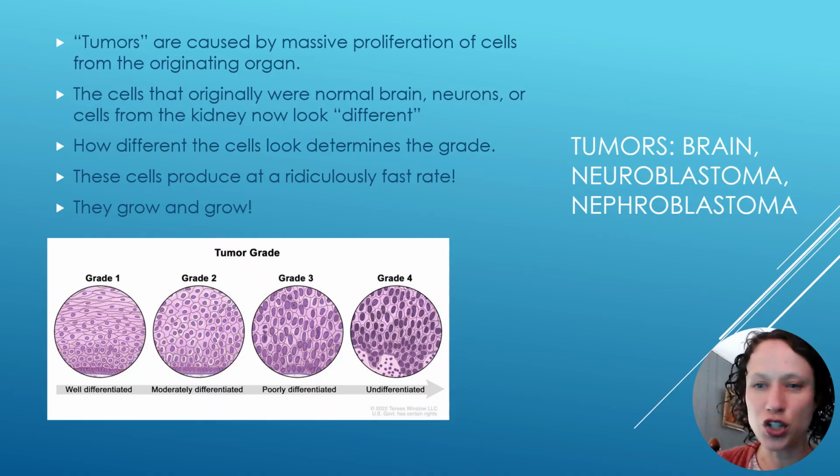So when we talk about a tumor on the brain, we're talking about cells from the brain that started to grow and divide, right? And they stopped being differentiated from what they looked like before. They looked very abnormal. Original cell, yes, but very abnormal. I know that's a little hard to understand, but it's a little easier if you think about skin cancer. With skin cancer, you can see what somebody's skin should look like. You can see what somebody's skin cells should look like.